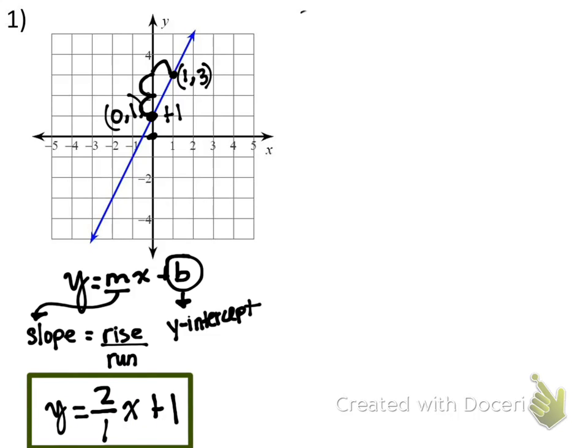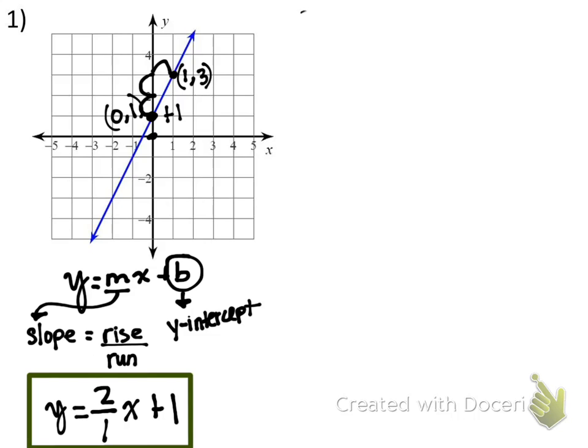You just wrote the equation. That's all we're doing today is just writing the equation. Okay? It's pretty easy. Again, from the top, write the equation y is equal to mx plus b. Next step, identify what the y-intercept is. That's 1. Next step, we replace that with b. So b is going to be 1. Third step, pick a couple points, figure out what the slope is. We know the slope is 2 over 1. It rises 2 and runs 1. So 2 over 1x plus 1 is equal to y, and that's your form.